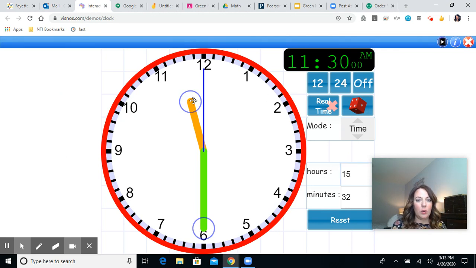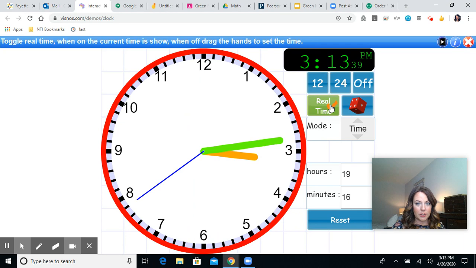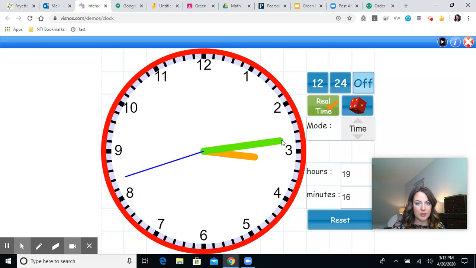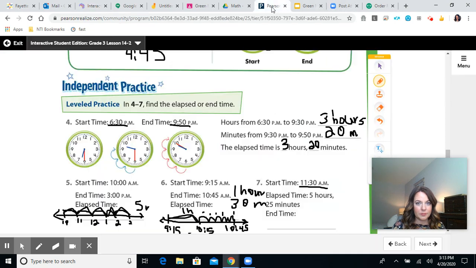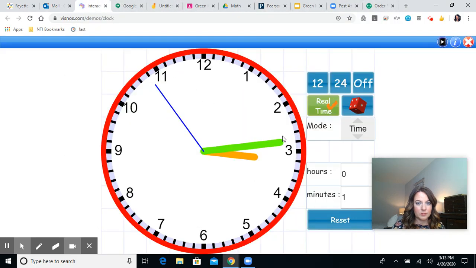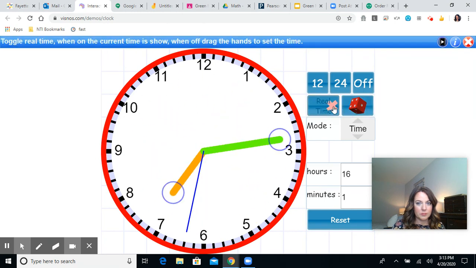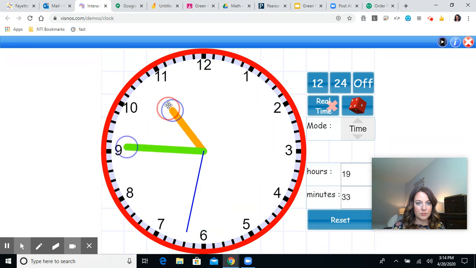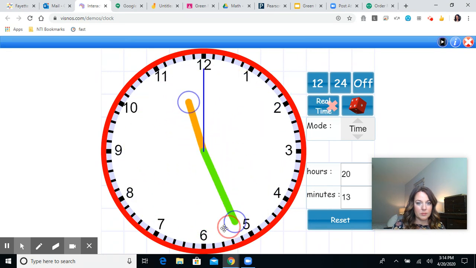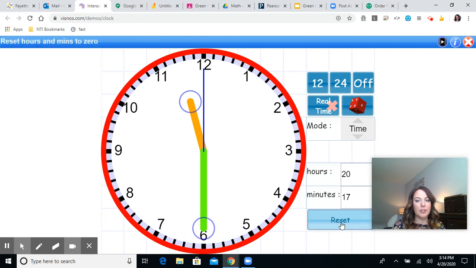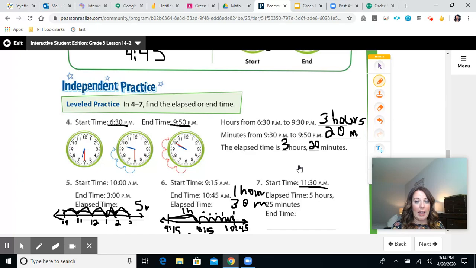Okay, here's 11:30, and we're finding our end time here.